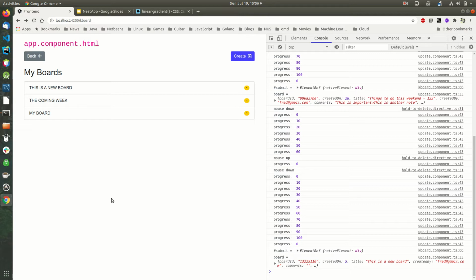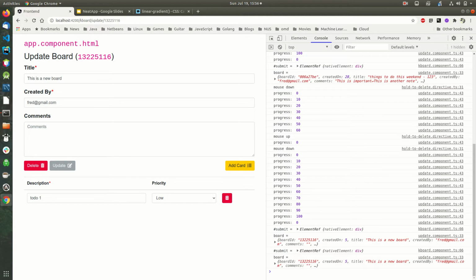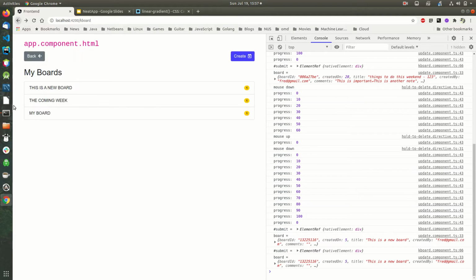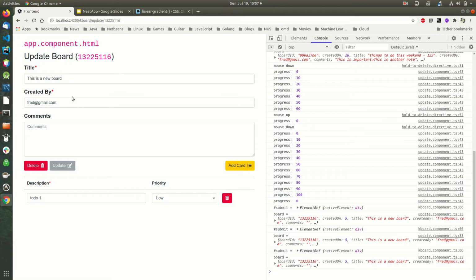So in the next episode, what we'll do is this: we'll create a guard called can deactivate guard, where before we navigate back to this list page, we will ask the component, ask this update component or any component, if we can navigate away. And so this will be like, sometimes when you try to close a tab, you see, are you really sure you want to close the tab?